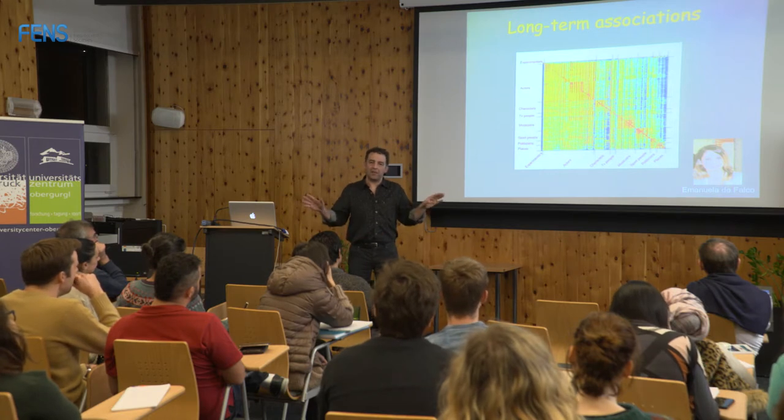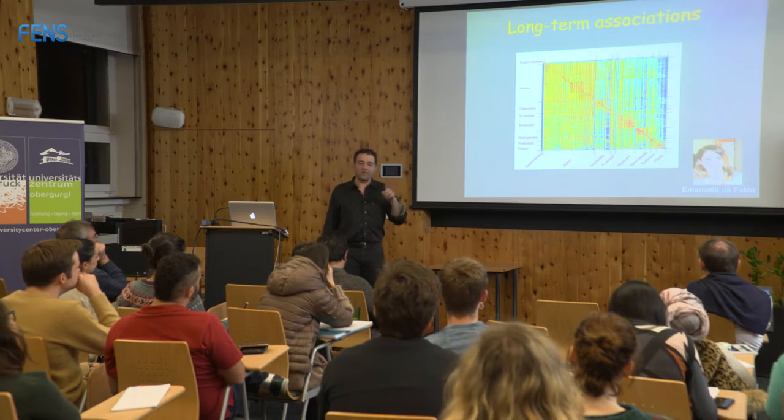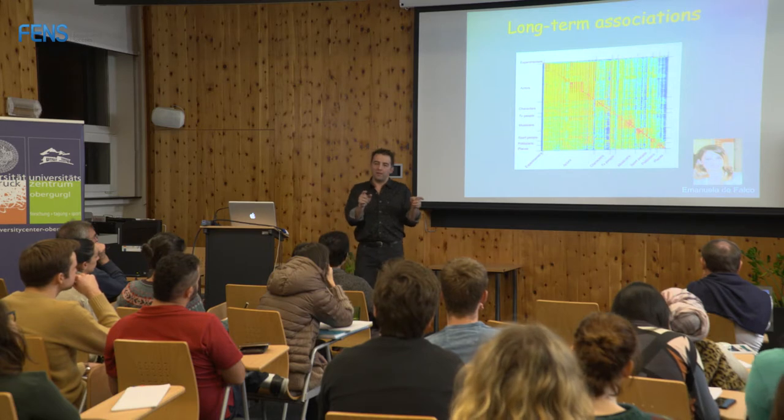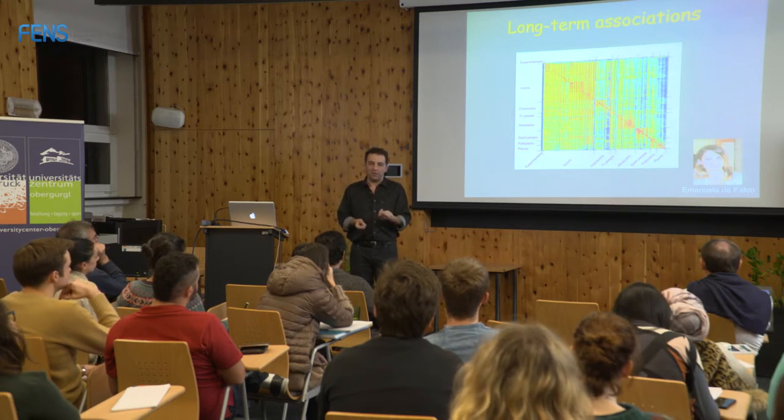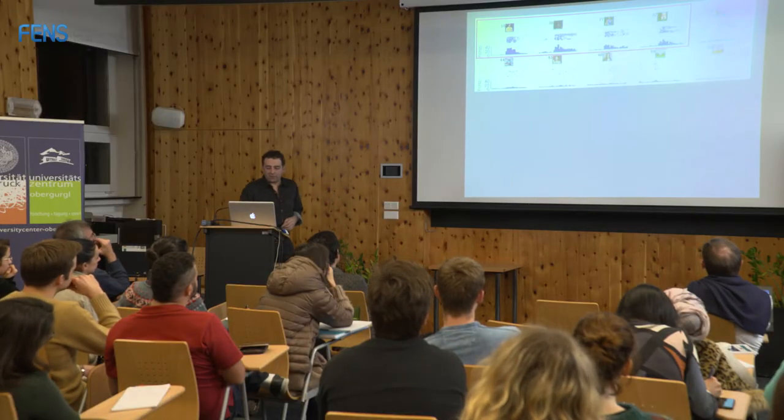That's it. And remember that I showed you there was a neuron firing to Luke Skywalker and Yoda. There was another one firing to Jennifer Aniston and Lisa Kudrow. So the question was, if a neuron fires to more than one thing, are these things associated or not? Is this just an anecdotal observation that I showed with a couple of neurons, or is there really a clear tendency on that?